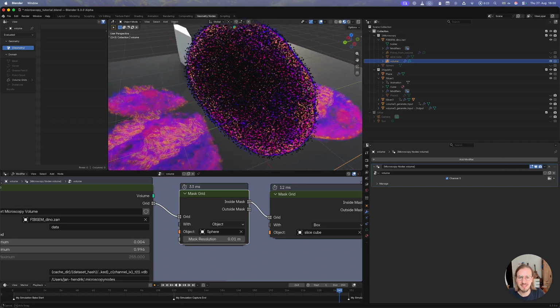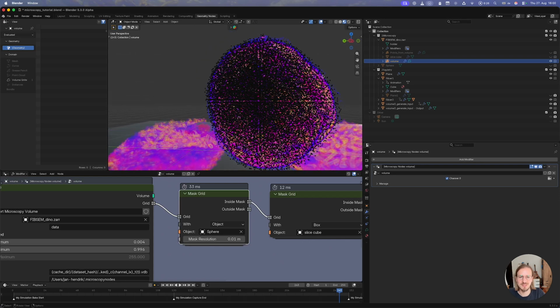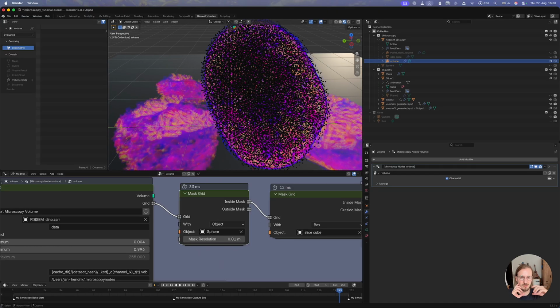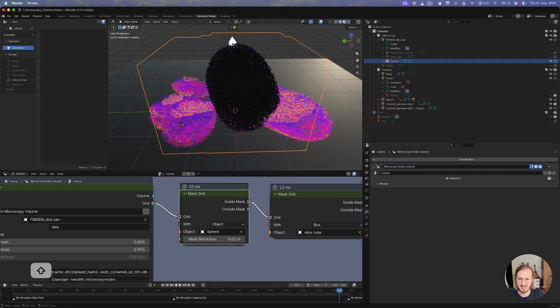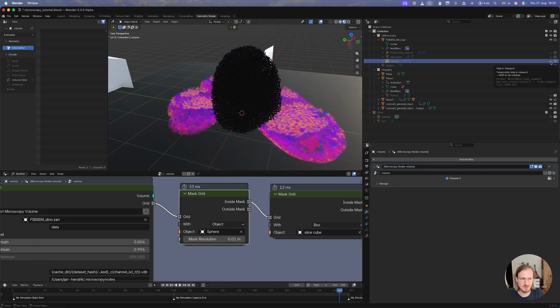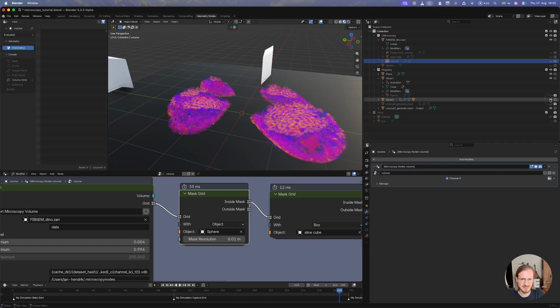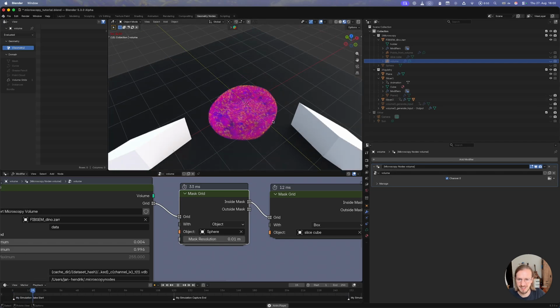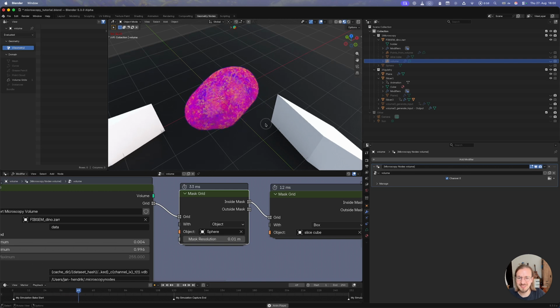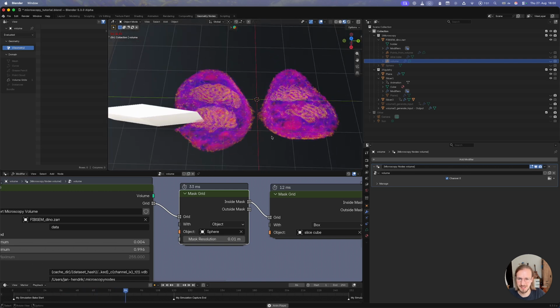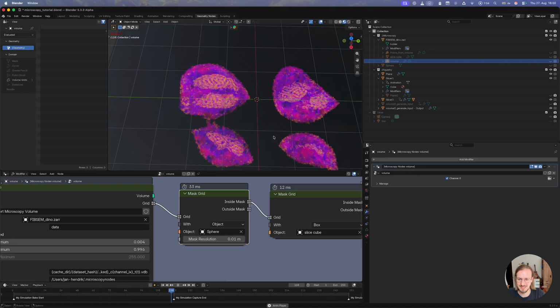And now the Squishy Volumes geometry nodes tree is saying, okay, map these volume points to these input points, and then as the simulation moves on, always take care of where did this point come from, where is it going now, and how should it look in the end. Yeah, and with this we can now hide these elements, and we have a pretty nice animation of a cell which is divided by these two slicing parameters.